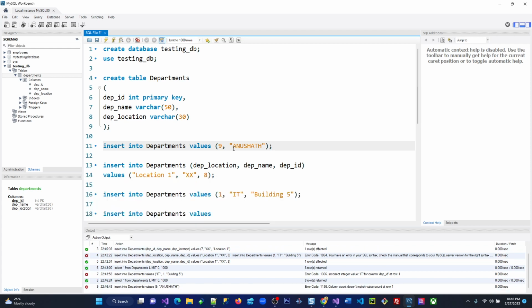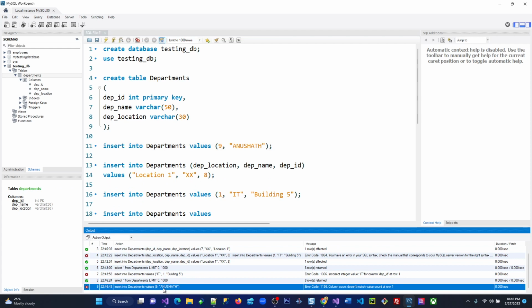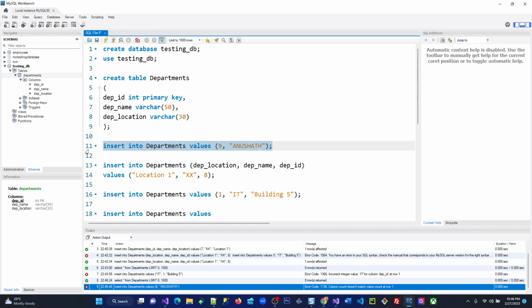There is an error: column count does not match the value count at row 1, because it's still looking for a third value to insert. Otherwise, it's failed. It failed because it's looking for a third value.